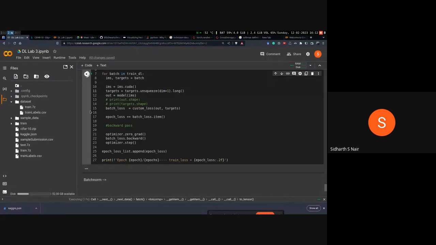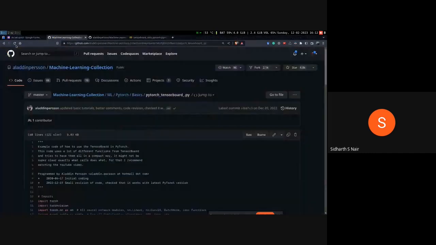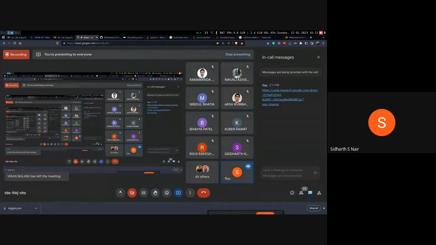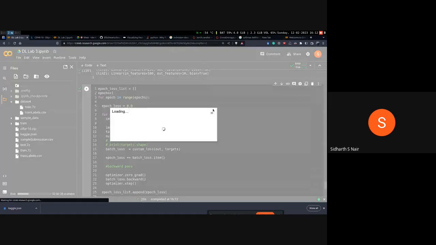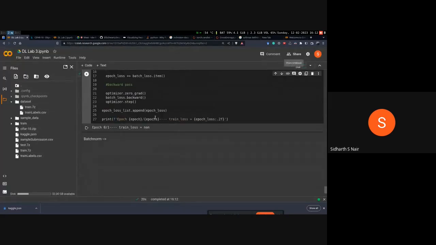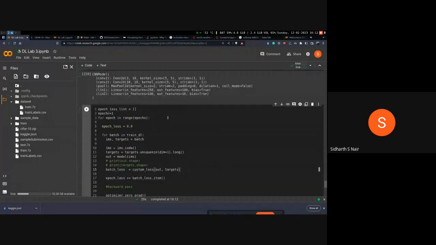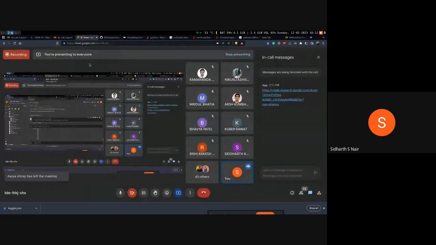Yes, I think I'm overshooting the time a bit. So I'll stop presenting now and I'll share the quiz link. You guys can refer to the lab sheet which will be shared. That will definitely have corrected code which will run properly. I'm not sure what exactly went wrong here. It's running when dummy data is passed into it. We can sort this out in the next lab. I'll start from here in the next lab so that we can get some closure on the problem.